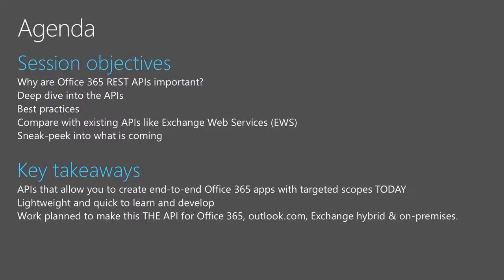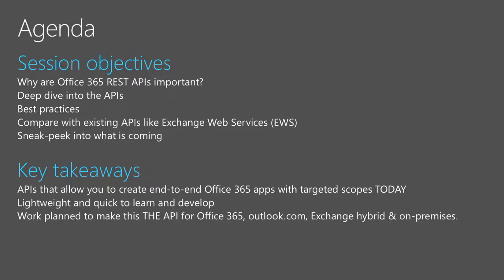So to begin with the objectives, I think a lot of you are really familiar with Exchange Web Services. You've heard about Exchange ActiveSync. So what are these REST APIs? I want to give you a sense of the story behind the REST APIs, and not just an Office 365 wide effort, but a Microsoft wide effort to offer an API surface which at least looks and feels the same in terms of auth and the API shape. And in fact, our long-term goal, I'll talk a little bit about that, is to have a converged endpoint for Office 365 and some of the other related workloads to begin with, and hopefully take that much further.